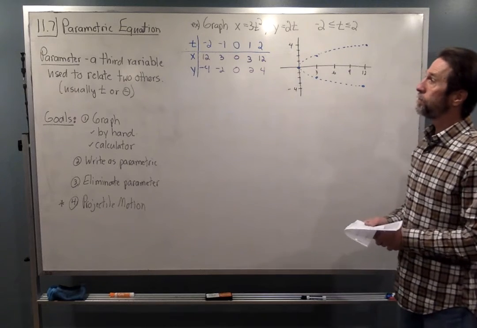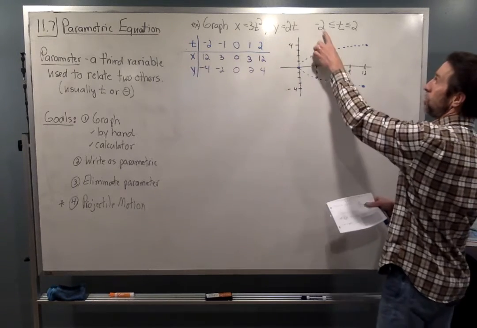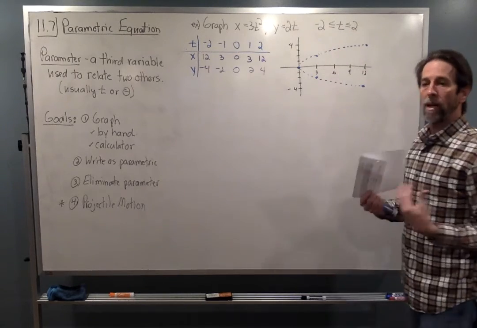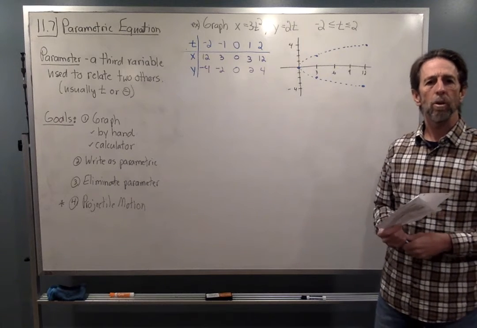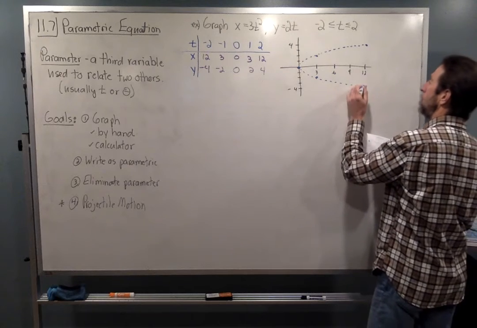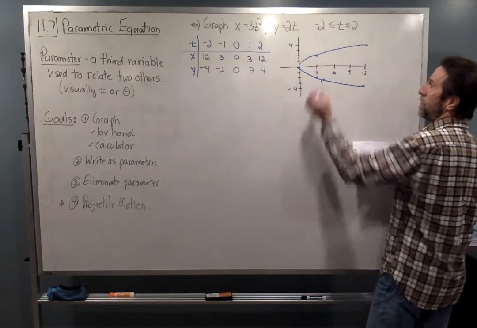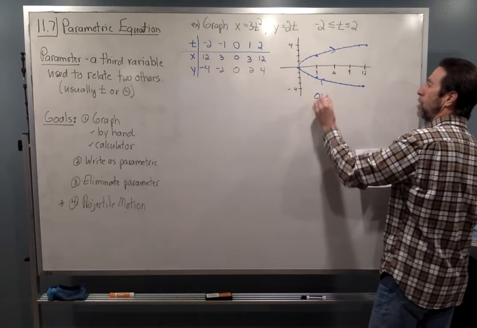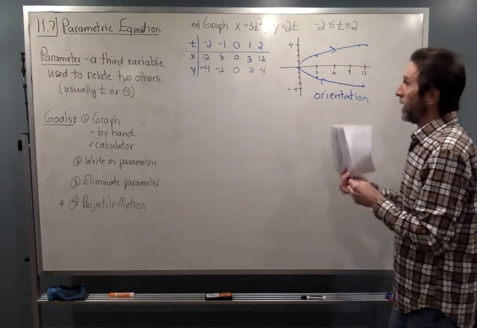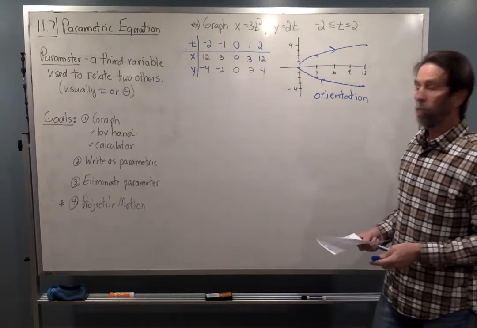One thing about graphing these is that we do have kind of a beginning and an end. If this were negative infinity to infinity, it would be the full sideways parabola. But because we have that beginning and end, a direction is also implied. Sometimes we call that direction orientation. So it's not uncommon to expect some type of an arrow. One's enough, but you can put a couple to indicate what we call orientation. And so that's it. We have graphed our first function in terms of parametrics.